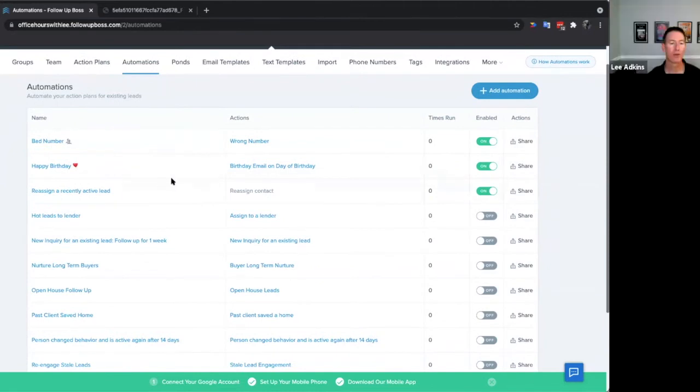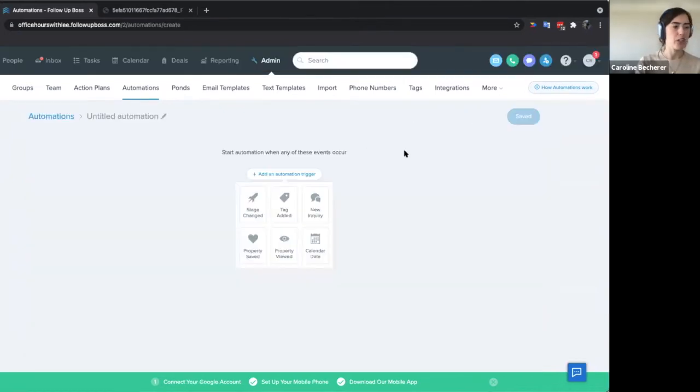So Caroline, what can we do here if we have activity? So I guess let's just start and talk about the triggers that we have here that are specific to website activity. So we have that new inquiry. This would be if they've submitted an inquiry, whether that's a specific property inquiry or just a general inquiry. Generally, if they've signed up for any kind of sign up form on their website, that's usually going to come in as a new inquiry of sorts. So we have this option.